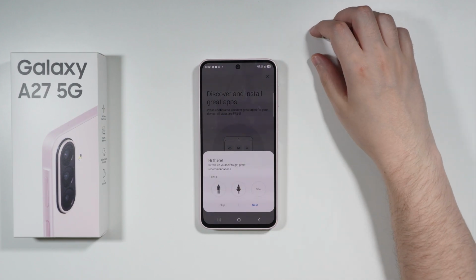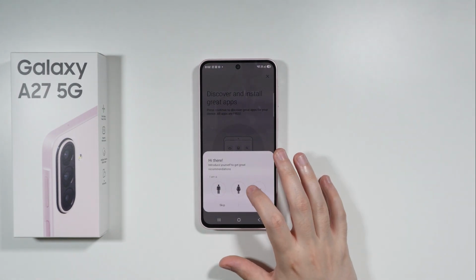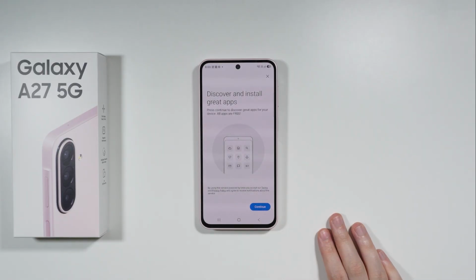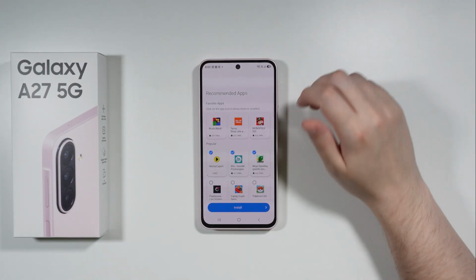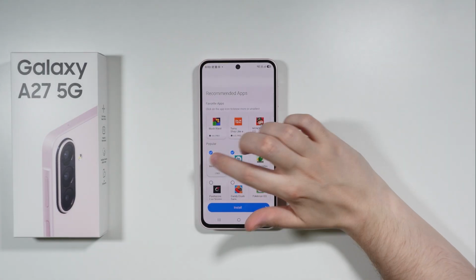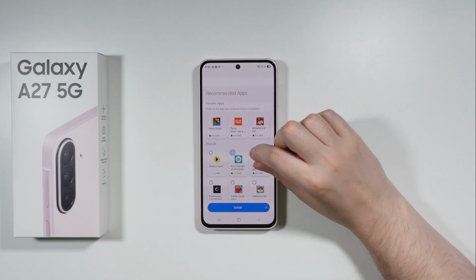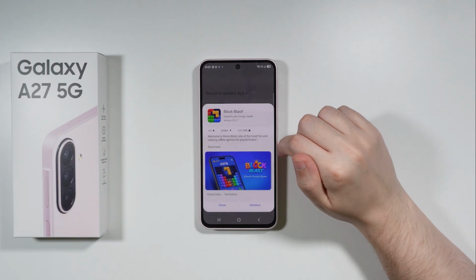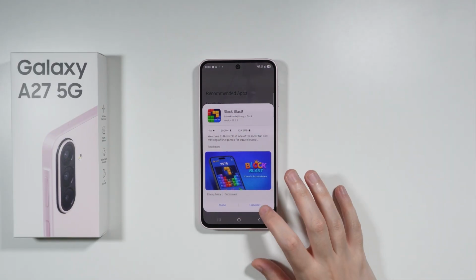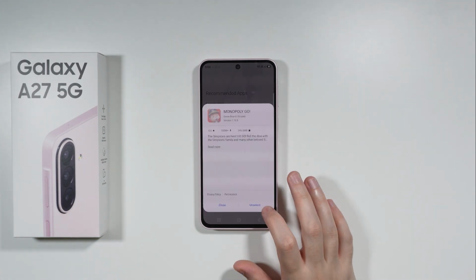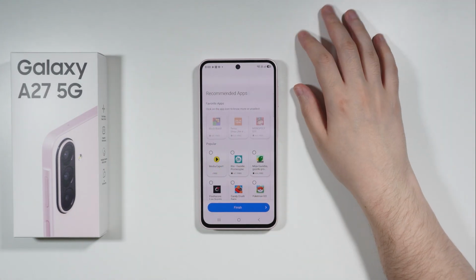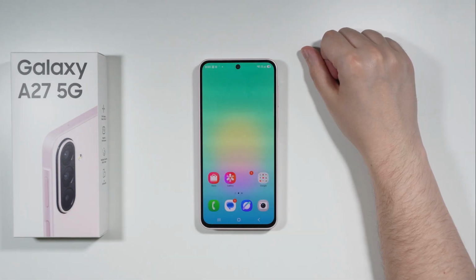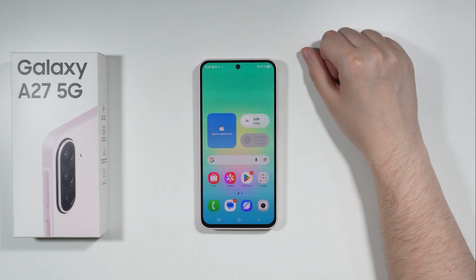In case you decide to continue, then over here we need to go through a couple of steps. So here I'm gonna select that I'm male. Let's go next. Our age. There we go. Then we have app recommendations after that, and there we go. So as you can see here, we have a bunch of different bloatware that we can apparently install. But thankfully, you can just tap on these checks over here in order to decide which apps should be included and which apps should not be included. In the case of these apps at the top where we have favorite apps, you can just tap on unselect. There we go, so they will not be installed. So a little trick they made where you actually have to tap on the app in order to uncheck it. Then we're gonna tap on finish, and we should be able to see our home screen. And that is pretty much everything.